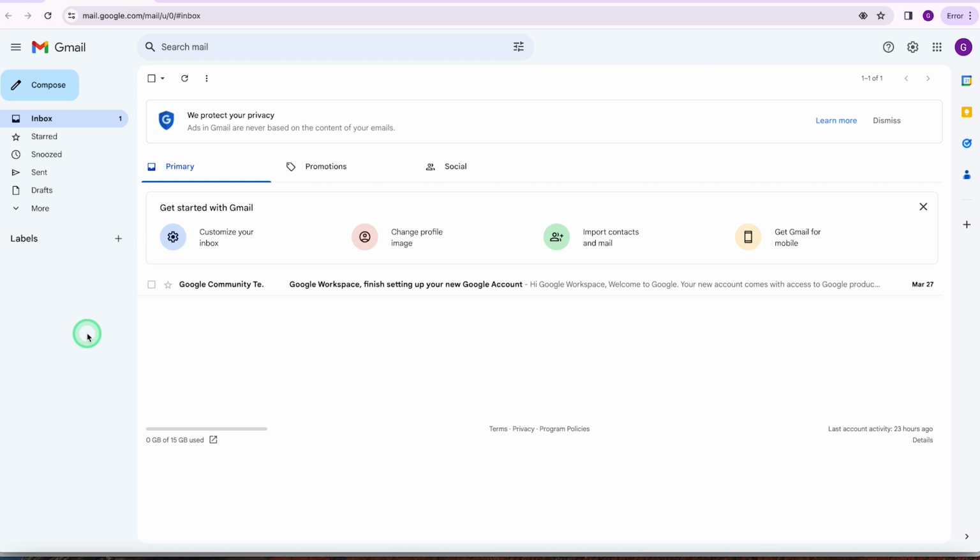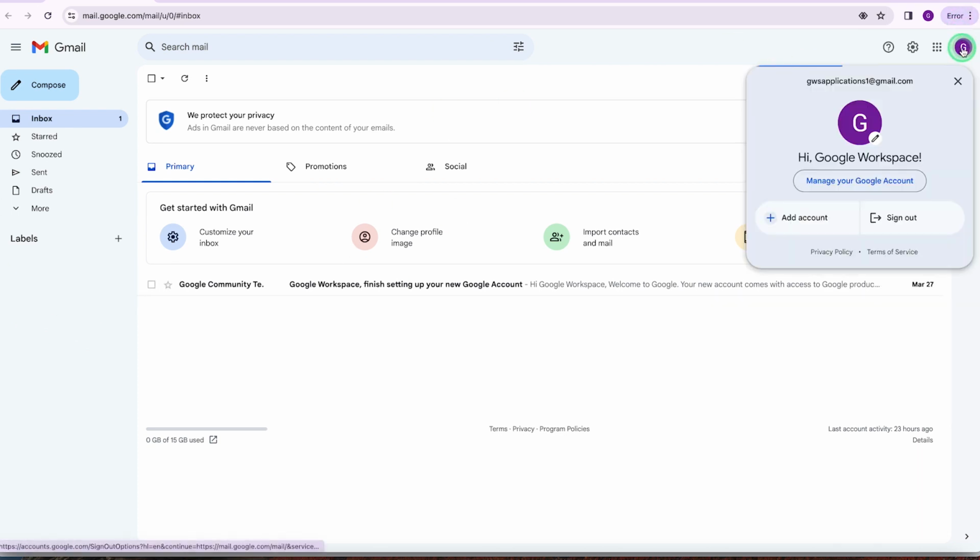In this tutorial, we're going to learn how to write and send an email and even receive it using Gmail. To start with, all you need is to make sure that you log into your Gmail account, which I have done. I have logged into my own account. You can see my account over here.